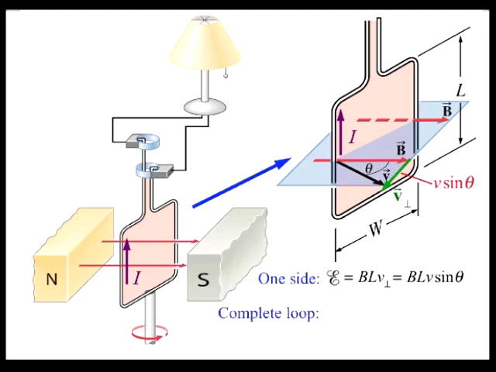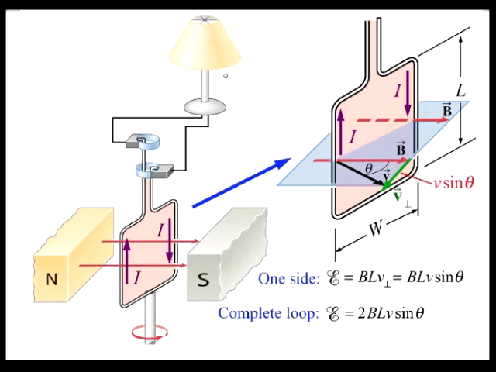Similarly, the current goes from top to bottom in the right side of length L, so that the total EMF for the loop, both sides, is 2BLv sine theta. Thus, current flows around the loop. The upper and lower horizontal segments of the loop of length W are also moving. However, these segments can be ignored because the magnetic force on the charges within them points towards the sides of the wire and not along the length.